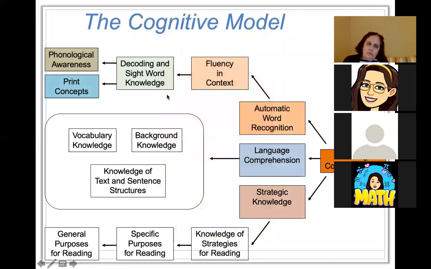Now, if someone struggles with decoding, really, we see that their spelling is extremely poor, that they cannot decode CVC words, they have very poor sight word knowledge, and even in the letter names and sounds they struggle, then we will ask, do they have adequate phonological awareness? And of course, a later question may be, what are their print concepts? Do they understand how to handle a book? Do they understand directionality, that we're moving from left to right, and then we're going again left to right, that we're moving top to bottom? That's the front of the book, there is the back of the book. Do they know these concepts of print?